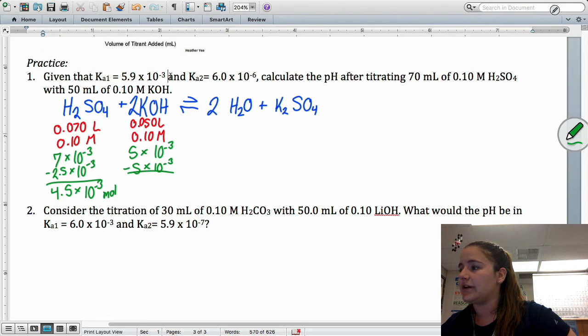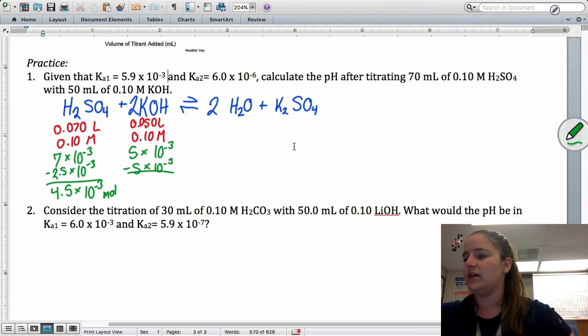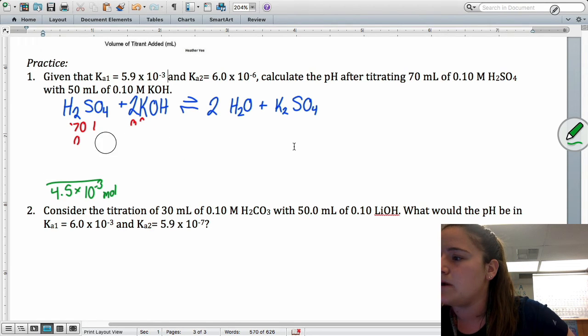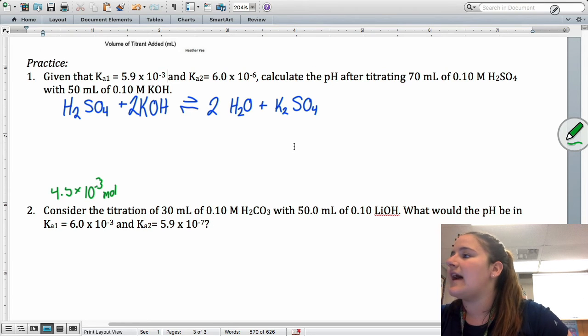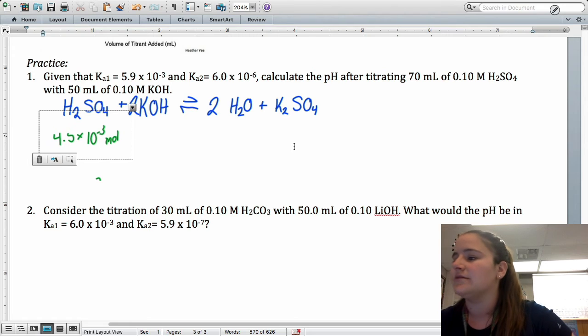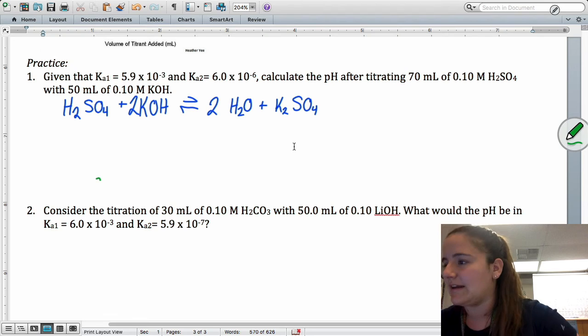Now, in our rice table, we have our molarities, so make sure you have this down. Instead of redoing the rice table over here, I'm just going to do it right under this reaction. But do not lose that number of moles of H2SO4 that we have, times 10 to the negative 3. We need that for our rice table. It's always in concentration. That's ugly. We're just going to trash that, and I will rewrite it.